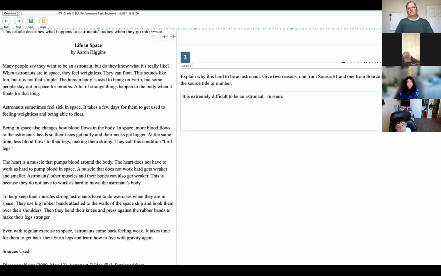In source 1, it says, and then you keep going, whatever you pick. Or you could say, 1 reason is blank from source 1. All right, you get the idea. You're just putting a few sentences here in this box.